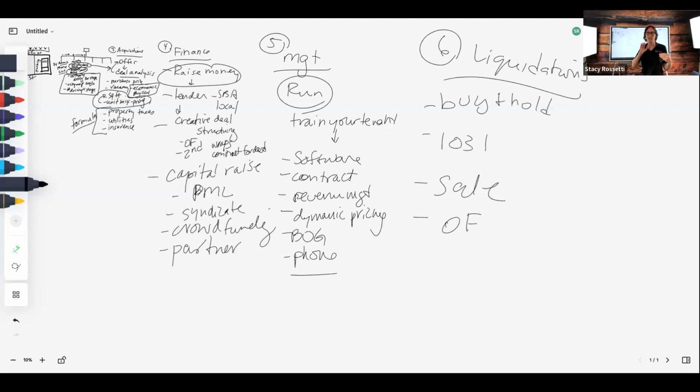This is one thing I think sellers right now, like owners, are not understanding: it's prime plus 1 or 2 out there. So if you actually really want to sell your property, you need to sell it at a reasonable price so that buyers can get loans on these properties. Otherwise, if you don't want to do that, then you need to owner finance those deals. And I hope that when you get to this point where you're starting to liquidate some of your properties, you're thinking about that.